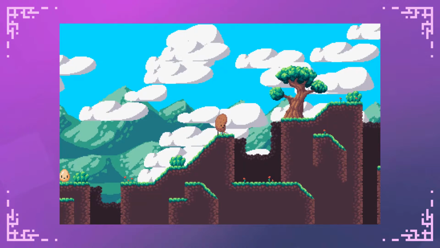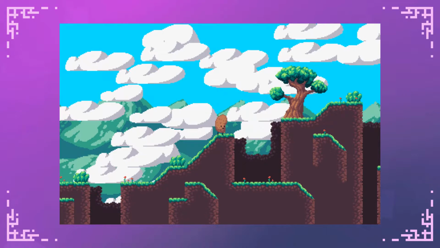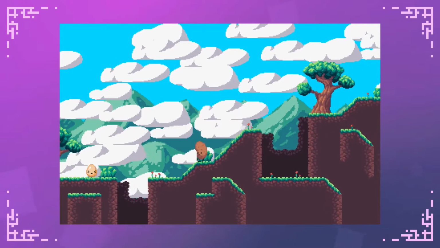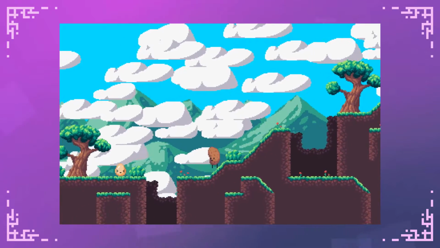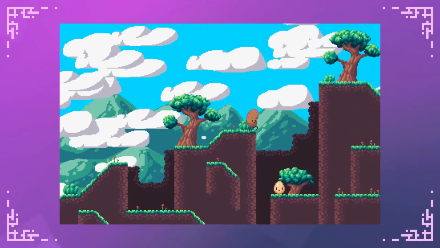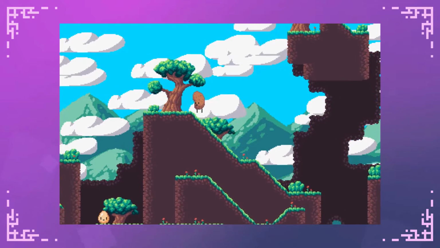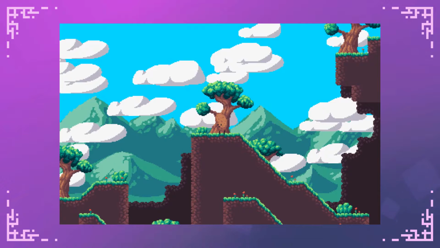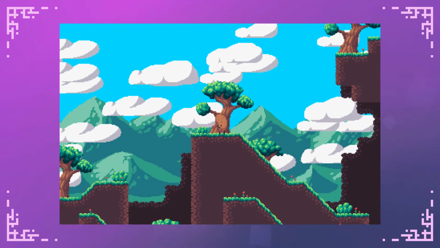my other videos. This is my game Super Potato Bruh, and as you can see here, I've got ramps. I decided to use this game as a demonstration. The player's Y position smoothly adjusts as I go up and down the ramps. There's also ramps going in the other direction over here. This is the type of effect that I'll show you how to achieve using Pygame in this video.